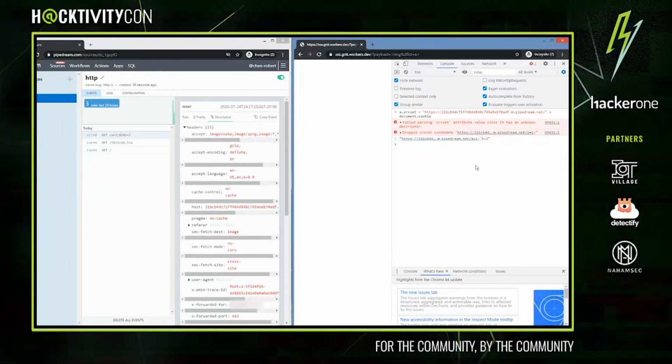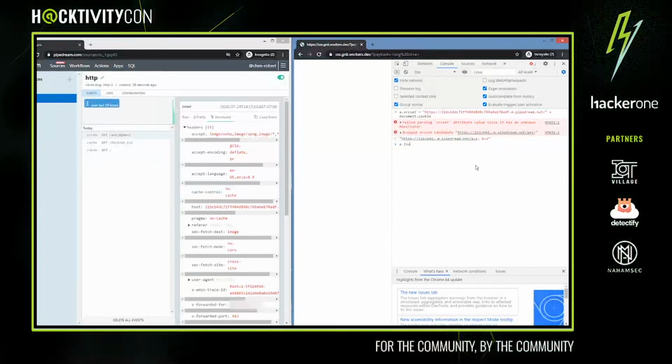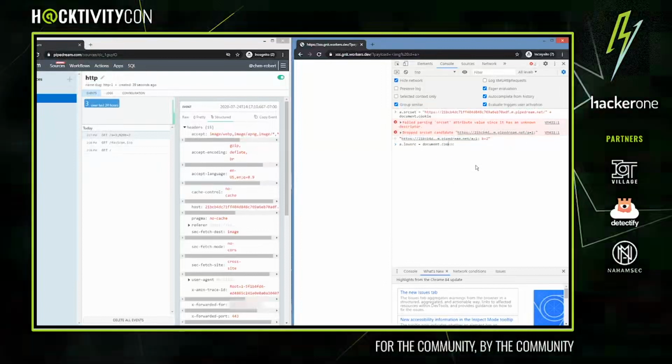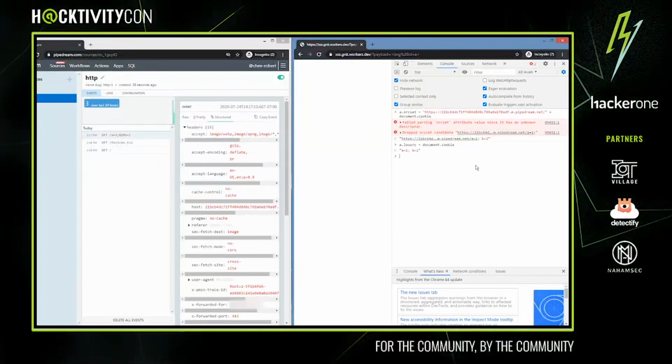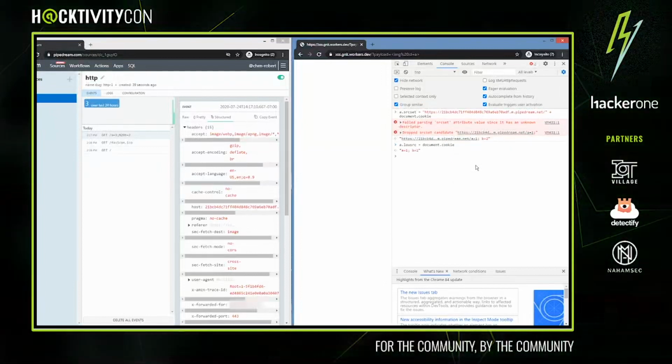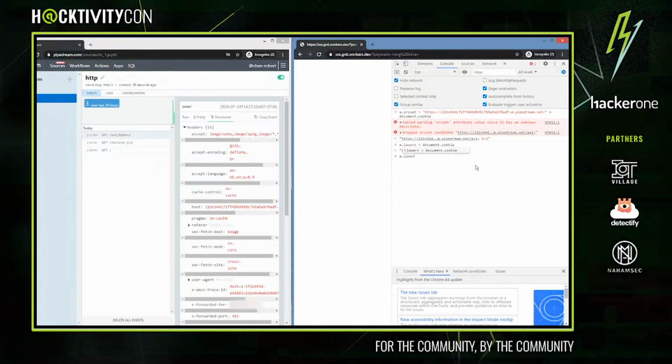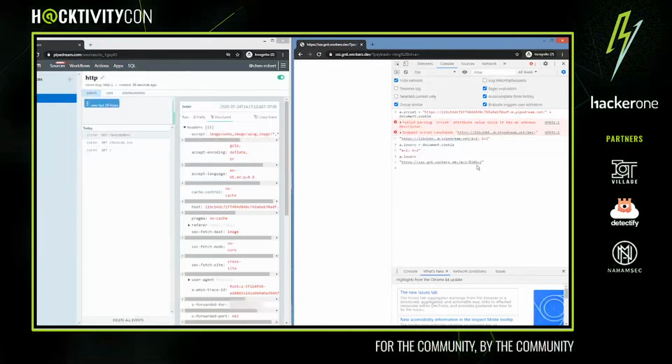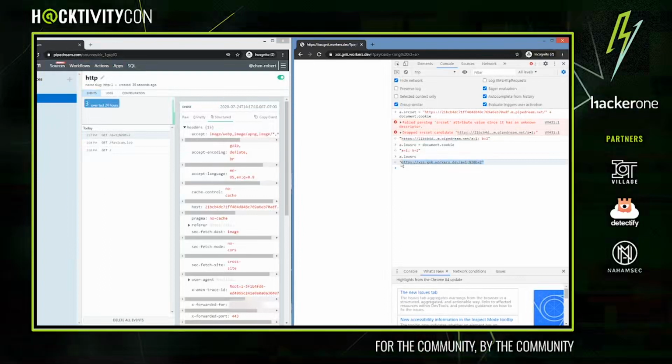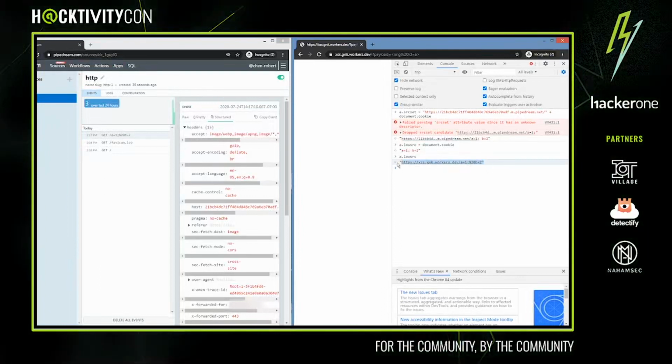So to do that, we can assign to lowsrc first. And this is pretty interesting. After we assign to lowsrc, if we look at the value of lowsrc in the console, we'll find that it's actually mutated. So it became URI encoded and it has the current location appended to it.